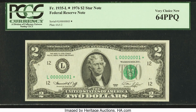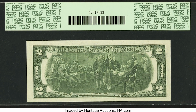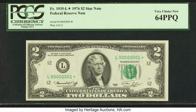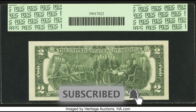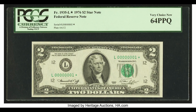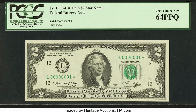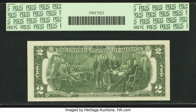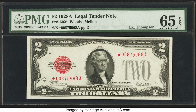Here's a rare $2 bill that sold for $35,250, and it's because this is a serial number 1 bill, and it's also a star note. So star notes occur during the printing production when a sheet of bills has an error. A quality control manager will destroy that sheet of bills and produce a new sheet. What you need to know is that if you have a serial number 1 bill or any low serial number, it's going to be worth good money.